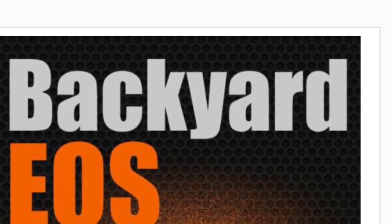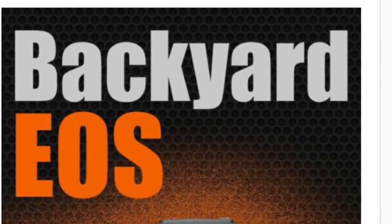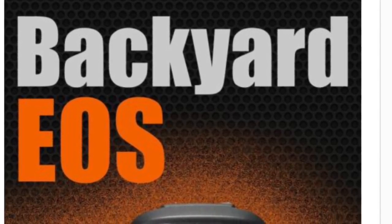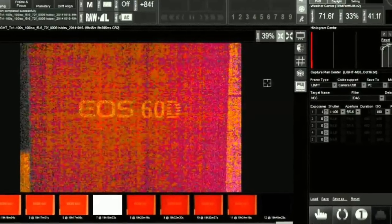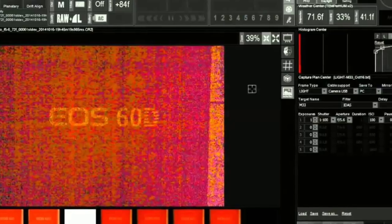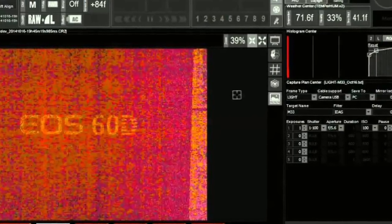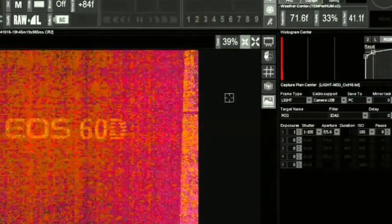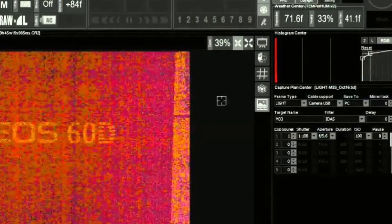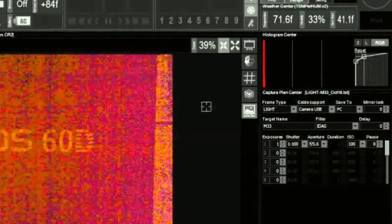Number 9 is definitely software. If you're using Canon, Backyard EOS is awesome. If you don't mind having a laptop in the field while you're shooting, you can do a lot of things and control a lot of options through your camera using this software. I highly recommend it. It's amazing, and there's a free trial, so it doesn't cost you a dime to try it out. Definitely check it out.